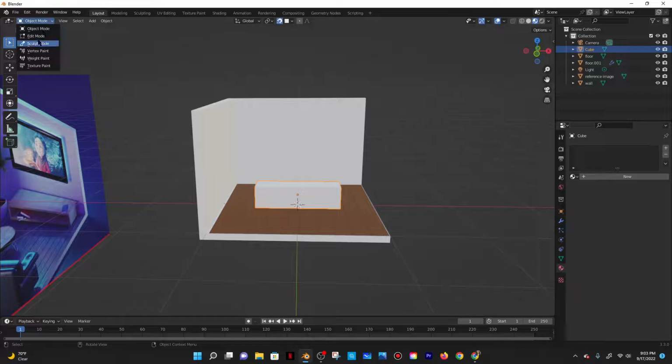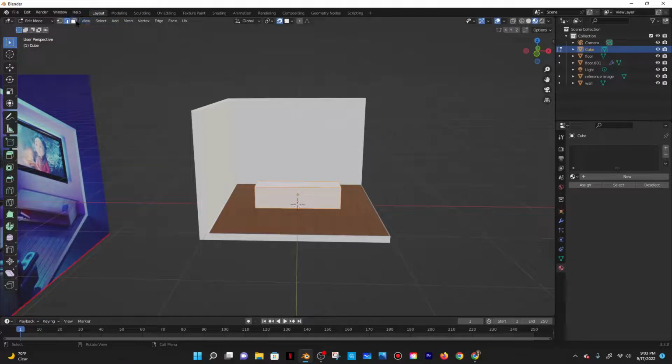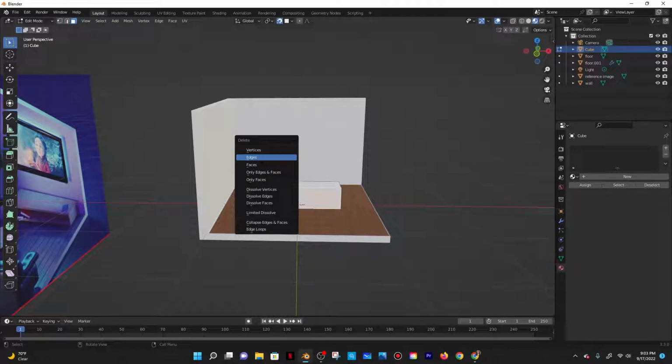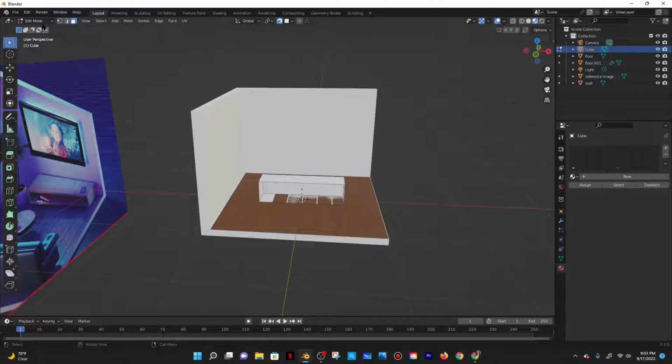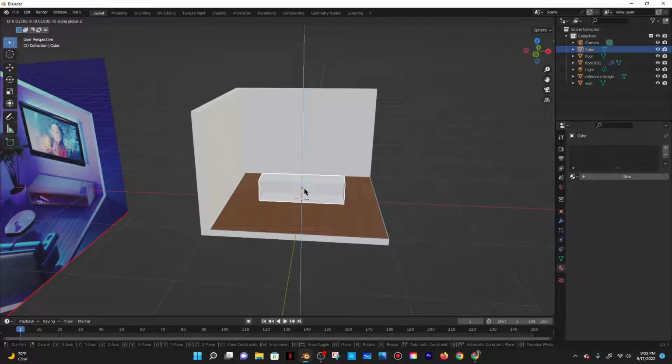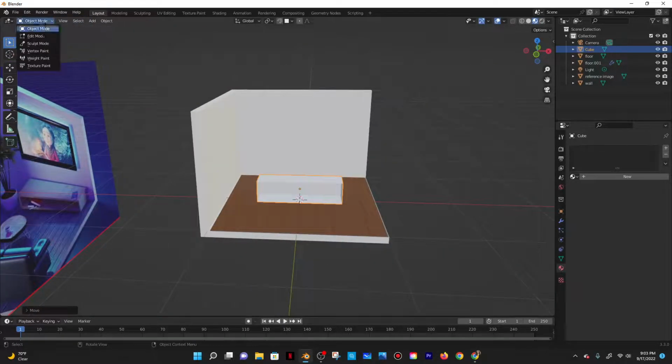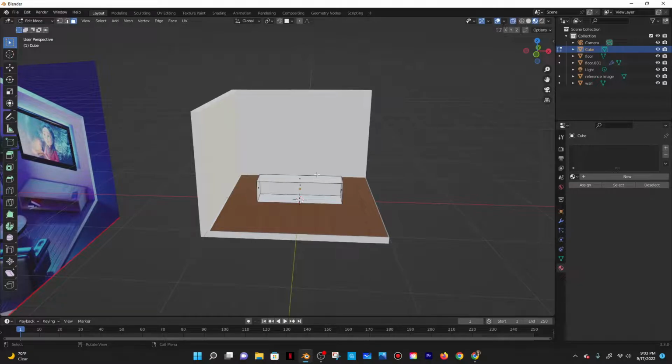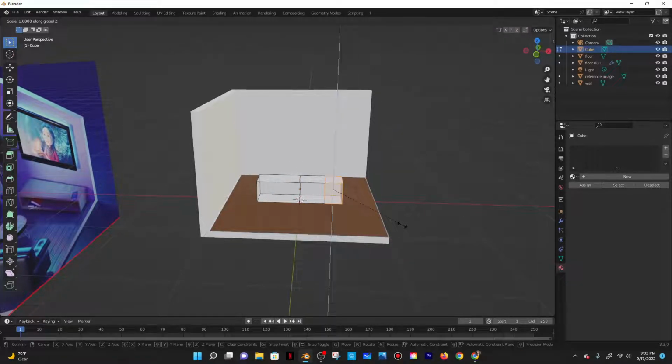So let me just go into edit mode and then select this face over here and delete it by pressing X, right? And then I'll go back to object mode, turn off snapping, and do G to grab it in Z, just to have that a little bit there. And then in edit mode, if I turn on X-ray, I think I'm able to grab, maybe do a Control R and put a loop cut right here and then one over here. Then I can grab this and maybe just scale it on the Z. So it becomes just how it is there.